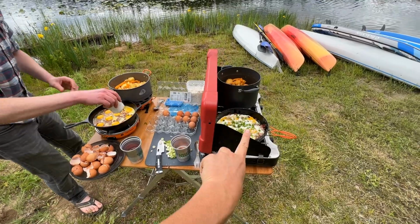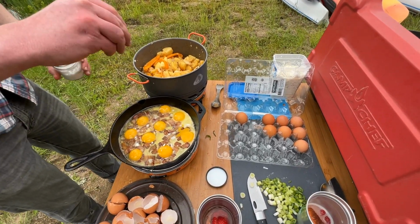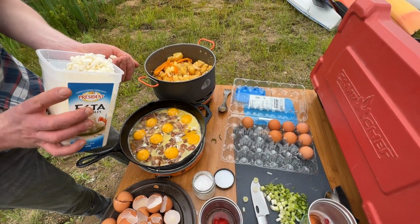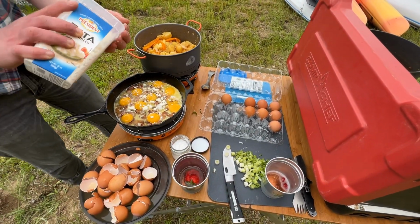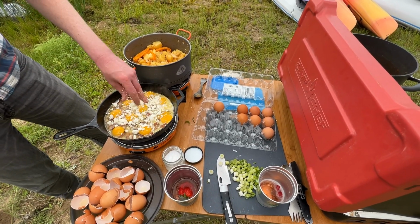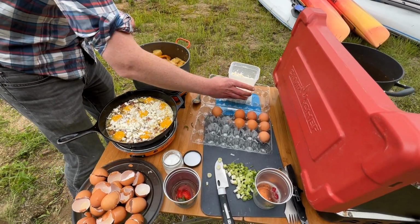Hey, so our gas ran out on our Camp Chef over here, so we just moved the pan over here because, you know, I got a peanut gallery and I got to feed them. So we're just gonna finish off this pan as well with a little bit of seasoning, a little bit of cheese. Don't have to add cheese if you don't want to. Nice, but I love doing this kind of style rather than the strips sometimes, because then you just have one pan for your bacon and eggs, and then one pot for your breakfast potatoes.